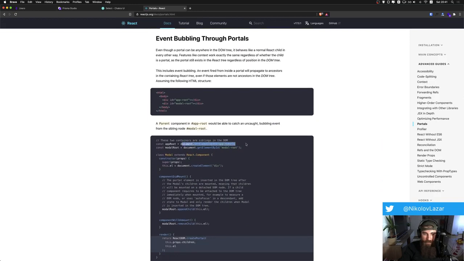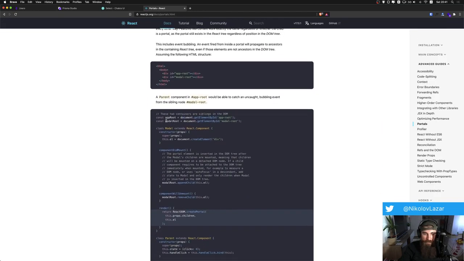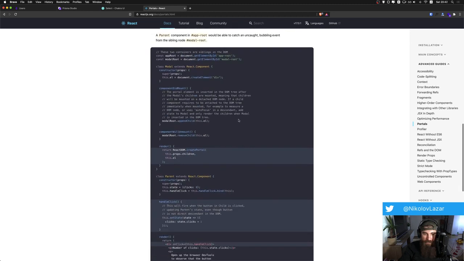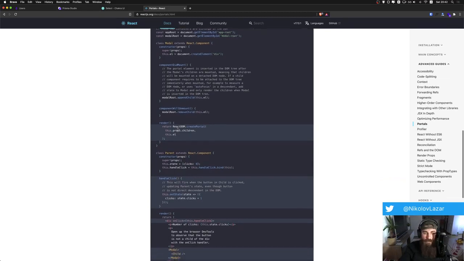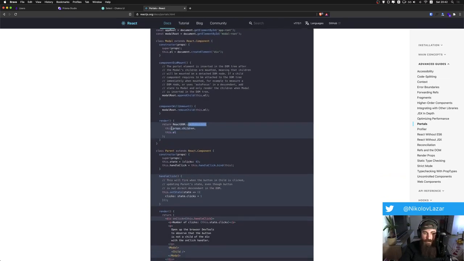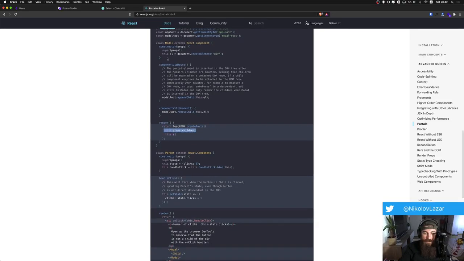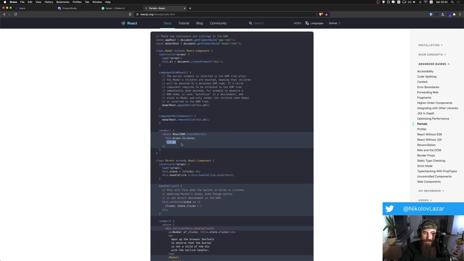Okay, so get element by ID outside of the components. But yeah, because we have two components here. And then return create portal these props children to this element. This element is a div element. And then the modal root appends that element.